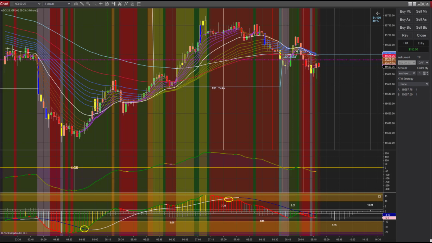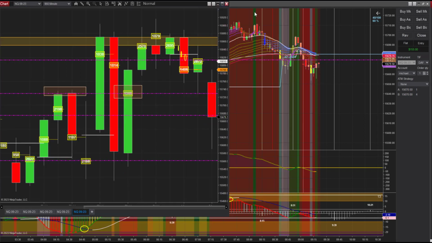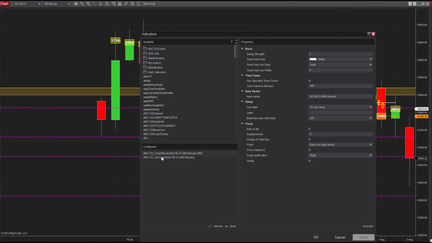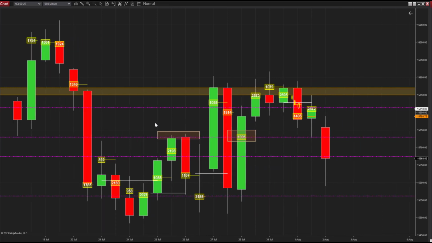The first thing we're going to do is I want to show you a long-term chart, about a 16-hour chart. There are only two indicators on here, so you can understand just the order blocks, which I like. I also have the volume cluster, vol cluster, 960 minute. Basically, I want to find out where the most volume is. You see all these numbers bouncing up and down, and you can use that for projections to see which direction it's going to go.